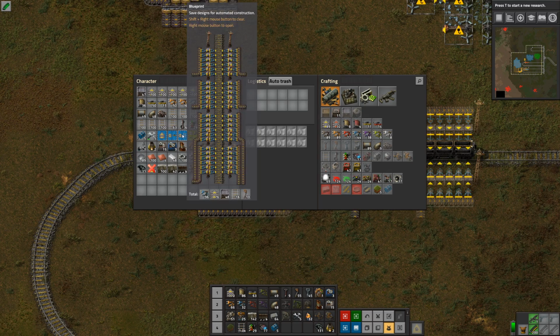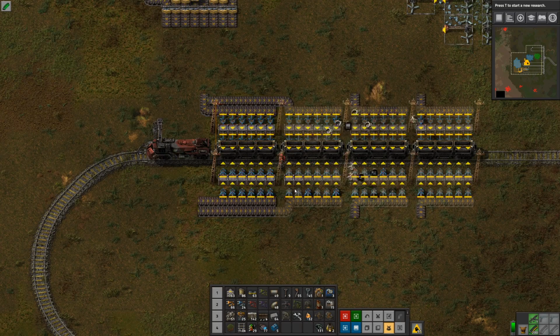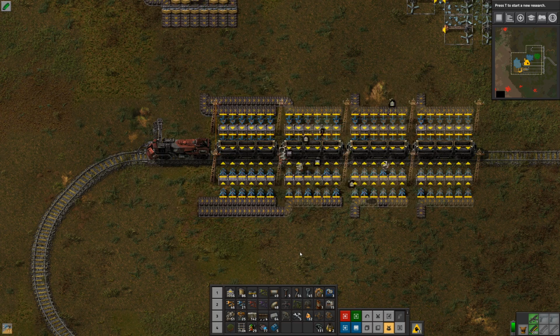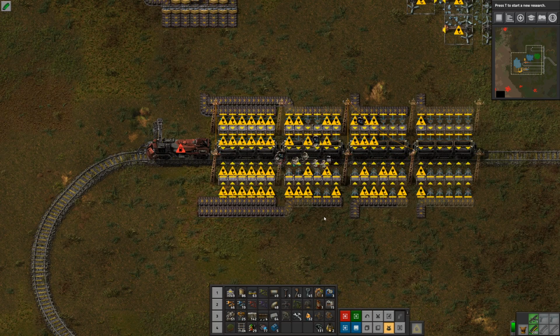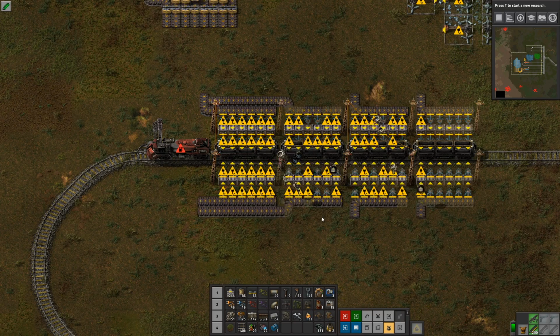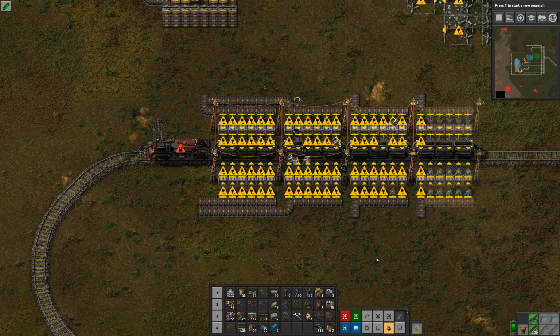at least when it comes to the steel chests. I'm not sure about the fast inserters. Let's make some more of them, just in case. Yeah, the robots are going to use a lot of power because they are moving a lot.